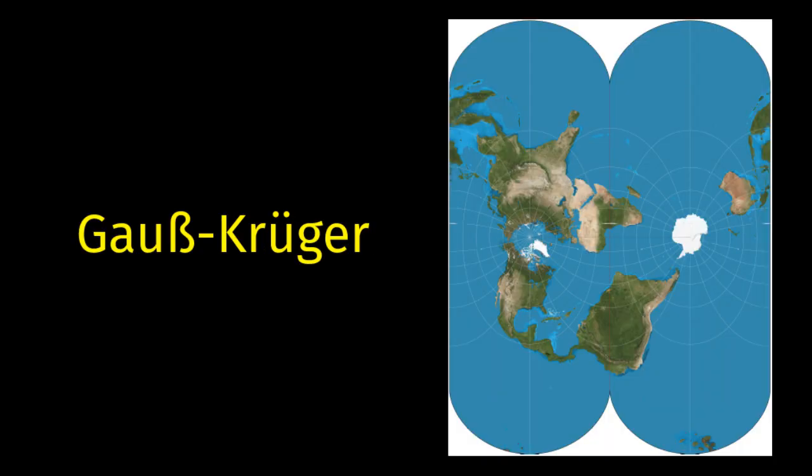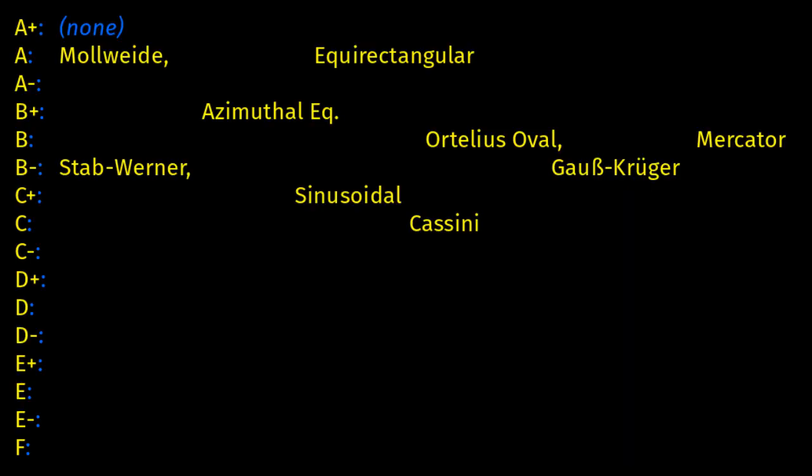Next, the Gauss-Krüger projection. At every point in the map in the Gauss-Krüger, 2 directions n degrees apart in real life are also n degrees separated at that point, and unlike the Mercator, which also does this, the Gauss-Krüger only requires a finite space to display in full. Though when you look at it or try to use it for any purpose where angle preservation is not the main concern, was this worth it? B- tier.